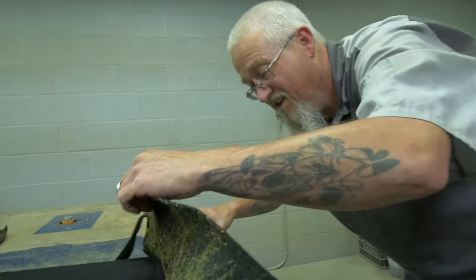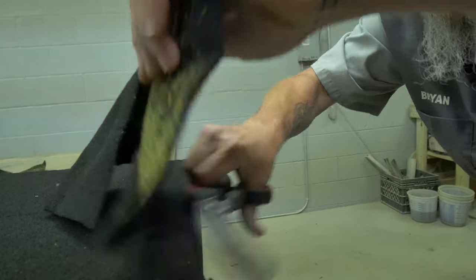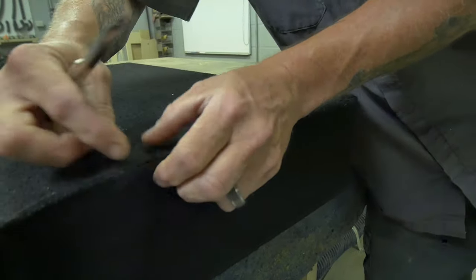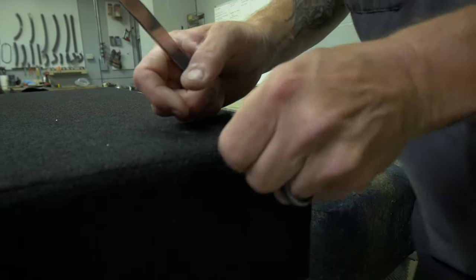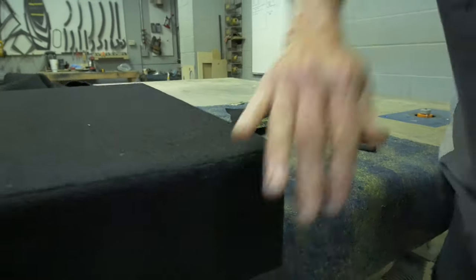You don't want to cut too much like I just did. I got a little bit of wood showing right here. But the carpet's real forgiving. You take your knife, pick it up a little bit, and just give it a little stretch. To hide the seam. There we go. Pull it up a little bit, just a slight stretch, and glue it back down. And this is the bottom of the box, so none of that will be seen anyway.